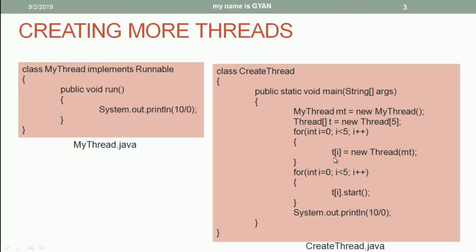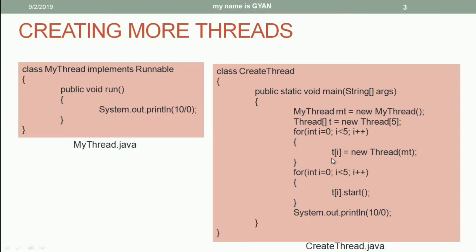So unlike previous examples, this time we are assigning new values to each element of the array t, and that value is a reference to a new Thread object, which we create by passing mt as an argument to the parameterized constructor of the class Thread. So now all the elements of the array contain a reference to a new Thread object. By now I have 5 different thread objects.